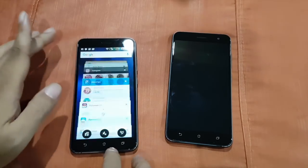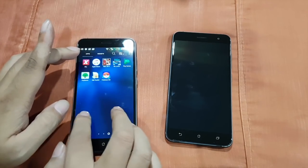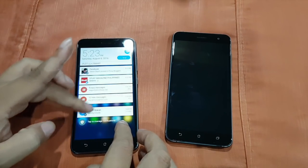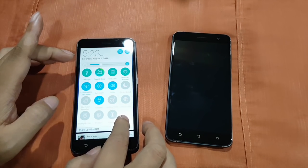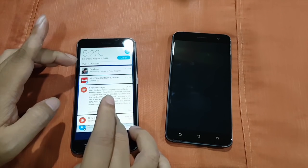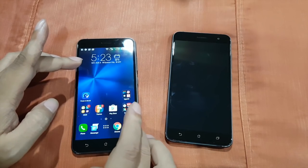And sa games, mapapansin mo yung difference. But still, it can play games, especially Pokemon Go, and wala naman akong nagiging problema overall. The camera is average. The battery life was great. The overall experience of the phone was really, really great. So, kaya Zenfone 3 yung ginagamit ko. But of course, the Zenfone 3 still has some cons, despite using it over the Nexus 6P, like the performance and the camera.